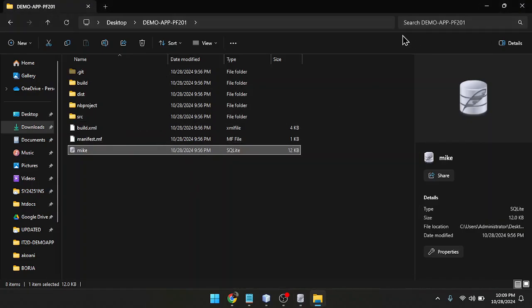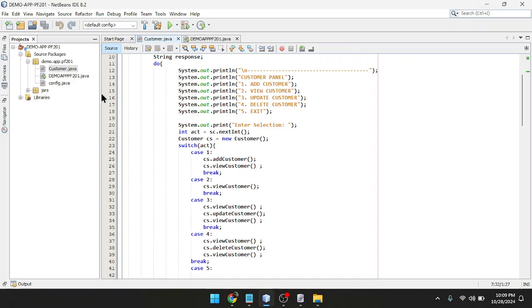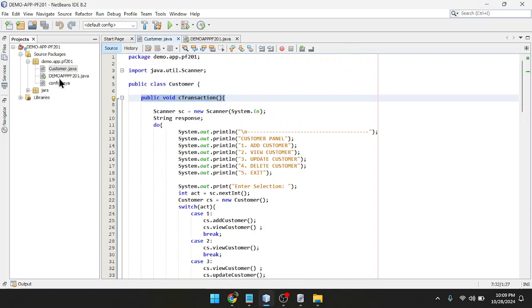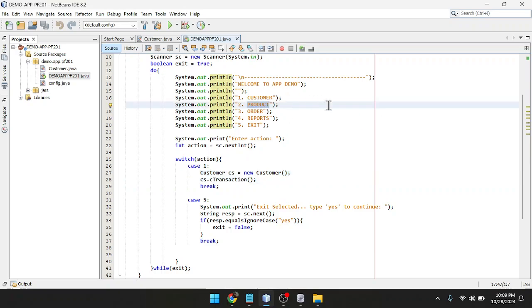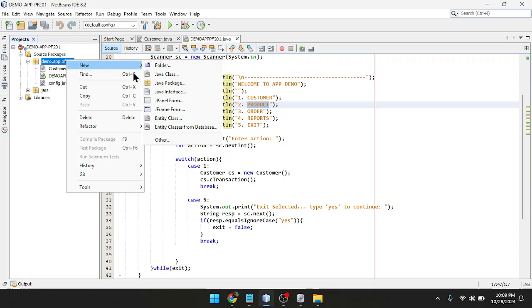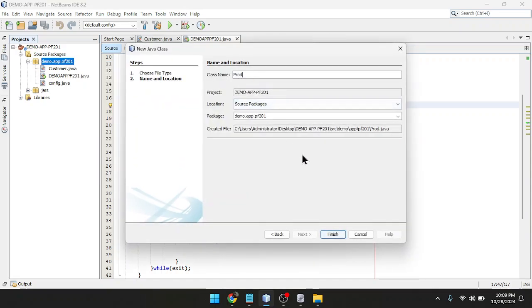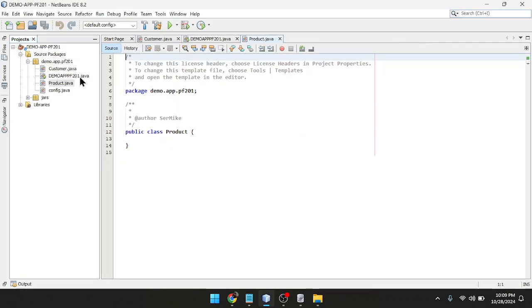So now we're going to move forward in adding a product for this action in the main for product transaction. One thing that I'll be doing first is adding another class, and I will name this the product class. Not to make this longer, we're just going to create a method here, public void product transaction.